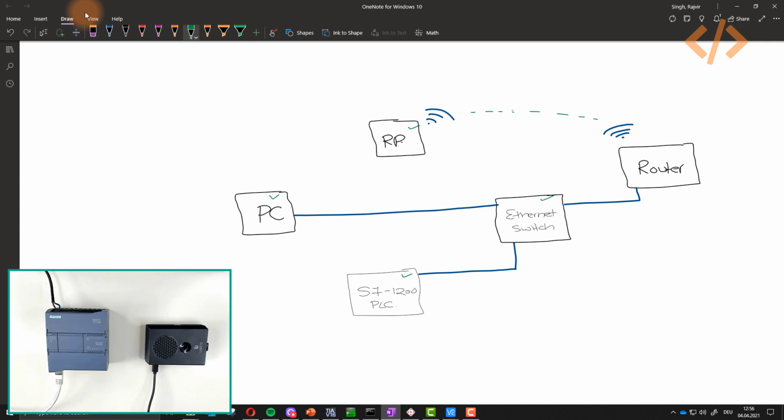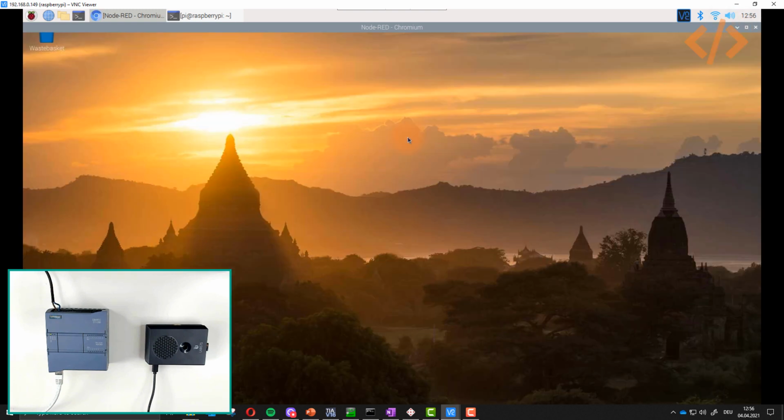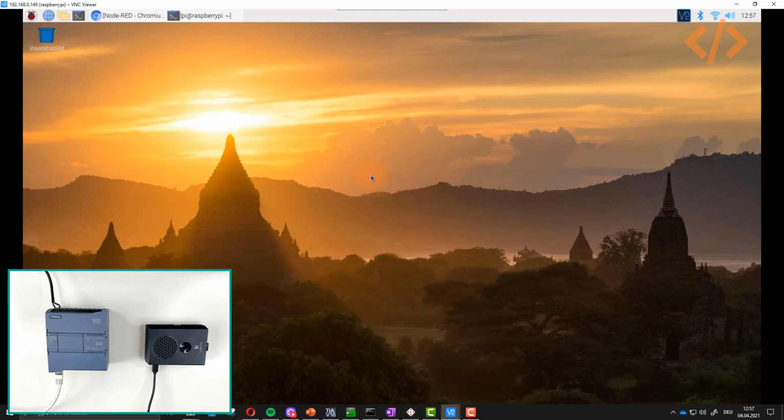So I was using VNC Viewer on my PC to view what is inside my Raspberry Pi. So Raspberry Pi also has a VNC Viewer, and this is the way to visualize other devices on this computer. And this is also happening via this Wi-Fi signal. Okay, so if I'm showing you this window here, this is coming from Raspberry Pi via VNC Viewer. This VNC Viewer is a software where I just have to enter the IP address of my Raspberry Pi, put in the login information, and I can view my Raspberry Pi computer.